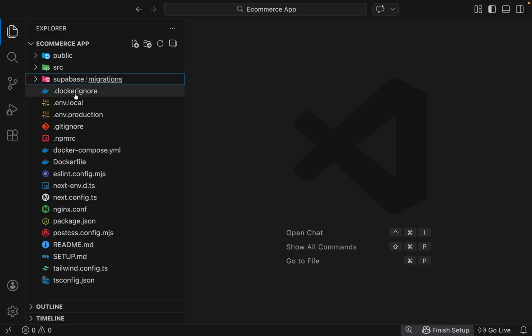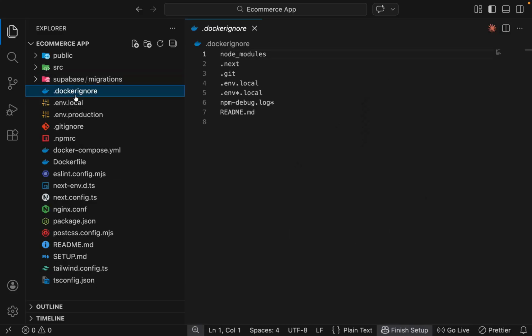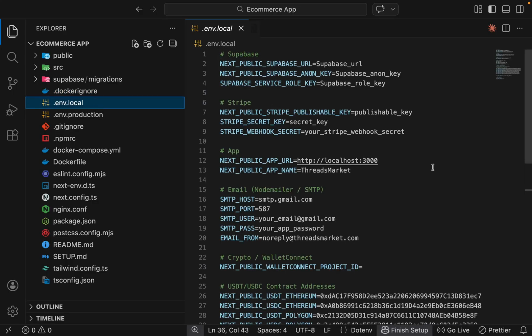Close this one. And you will find that I have also given you a Docker environment. So that's what you will find. I have already done the configuration for the Docker environment. And if you come back here, we have the environment variable. And this one is very important. So if you come back to the environment variable.local, here you have to provide all the details which we're going to get together, and I'll tell you how you can get your variables and configure.